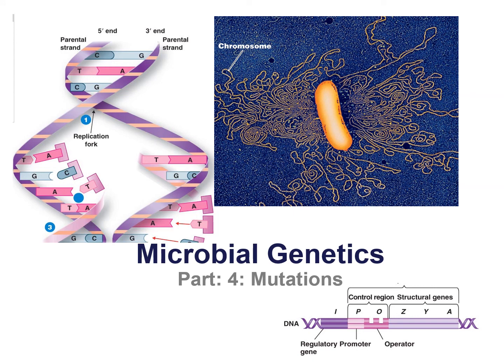Another example was the acquisition of dissimilation plasmids, which allow bacteria like Pseudomonas aeruginosa to break down adhesives and disinfectants that would kill other bacteria. They get an advantage and can live in niches that would be deadly to most other bacteria. In this video, we'll talk about mutation, a universal way that organisms change their genes and develop genetic variation.